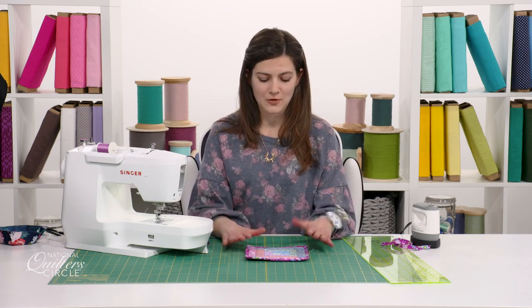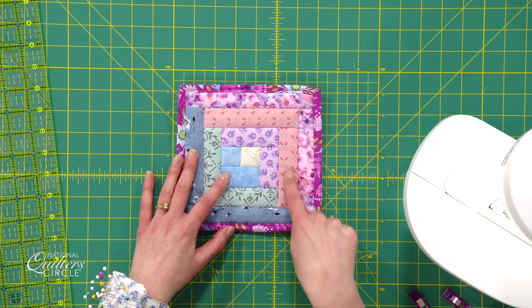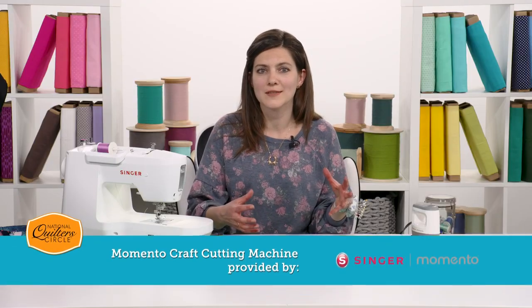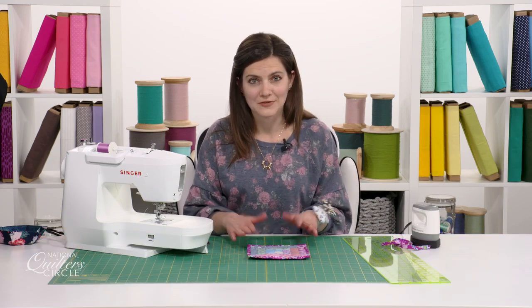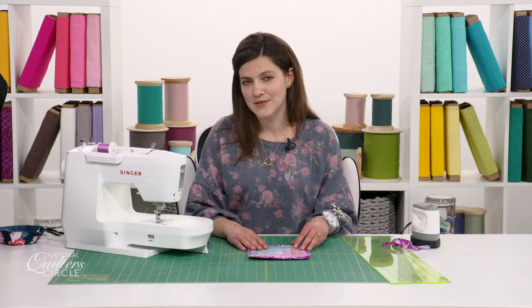So just imagine if you were making these to give away to friends and family, you could cut all of your pieces out of each fabric all at once. So what once was maybe a daunting task to cut all of these pieces, suddenly with the Singer Momento becomes achievable and fun. There are so many ways the Singer Momento can help elevate your sewing, quilting, and crafting projects.